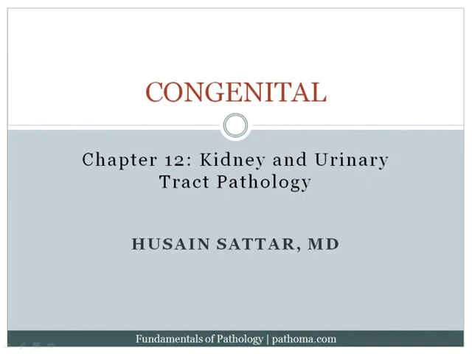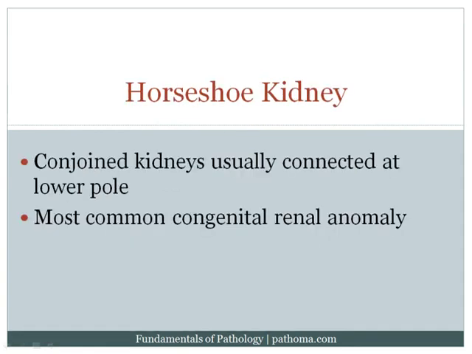Welcome to Chapter 12. This chapter deals with kidney and urinary tract pathology. We're going to begin with congenital lesions. These are relatively high yield because they give us a chance to tie a little bit of embryology in with organ systems. And of course, that's really a great way for examiners to go after embryology type questions in the context of clinical scenarios. So the first disorder that we want to be familiar with is called a horseshoe kidney.